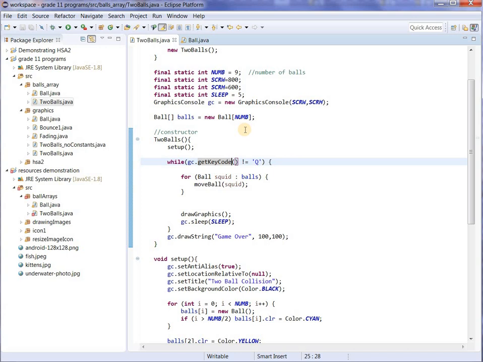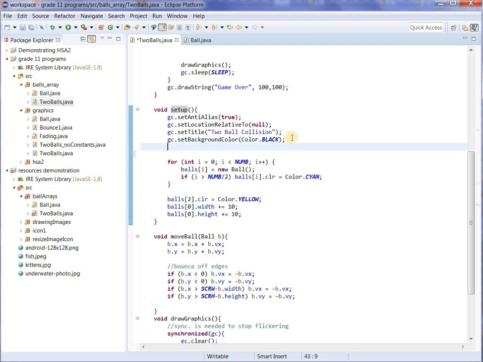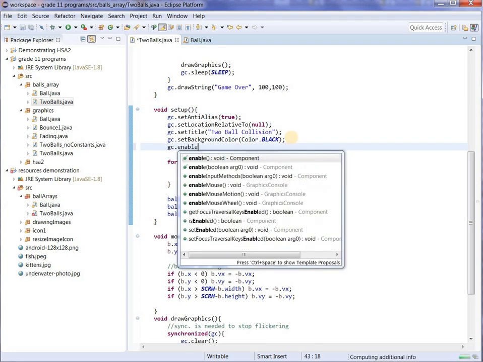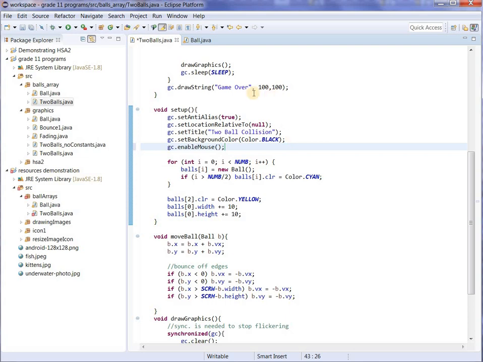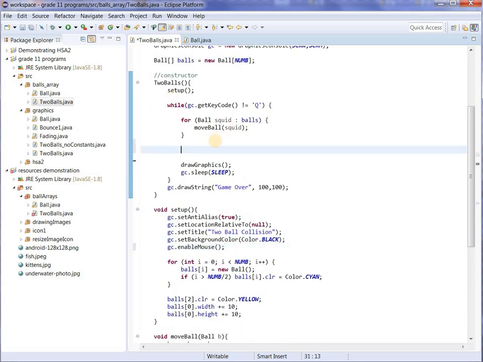I'm just going to start doing something here so I can click with the mouse. Let me enable my mouse clicking. This only works with HSA graphics. It does not work with swing graphics.